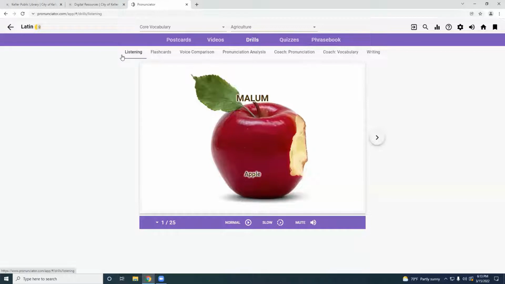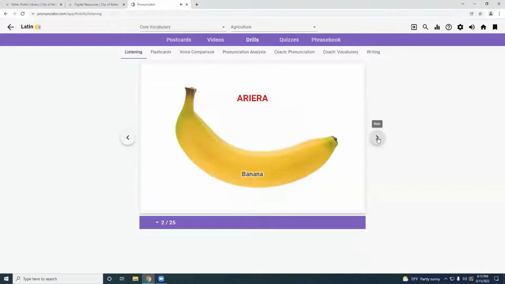Listening. You're going to flip through examples. It's self-paced. So each one is kind of a card and it reads out the word for you. So if we go to the next one. You can replay that if you missed it by just hitting this normal button. And let's say you're having trouble hearing all of the syllables maybe, and you want to slow it down. You can just play the slow version. And so it gives you another chance to listen to it.